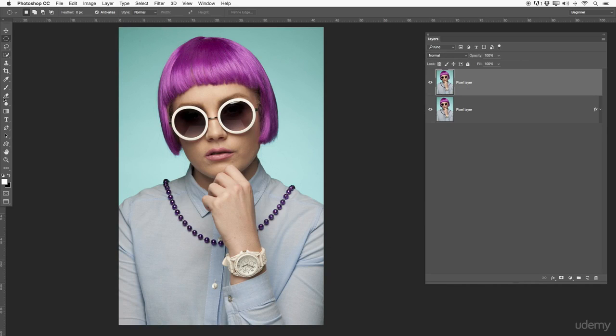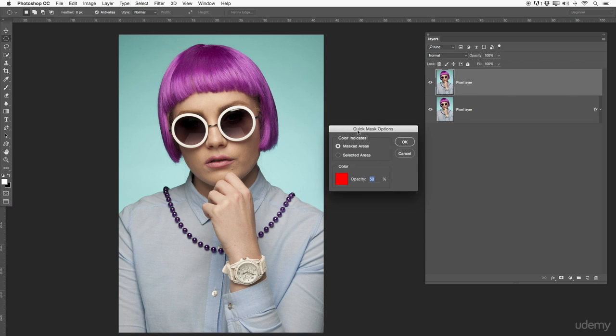So over on your tool panel box, if we go over here, and you can hover over this also to read quick mask mode. So I'm going to select that. I'm now currently in the quick mask mode. If I double click on this, it will also quickly show me the quick mask options. And over here, all the masked areas will be shown in a 50% red color. So let me explain this. I'm going to accept this now and enter the mode.